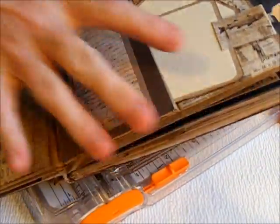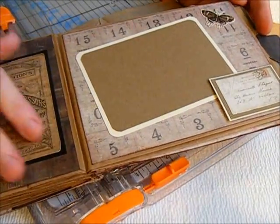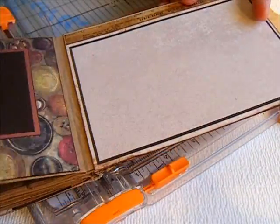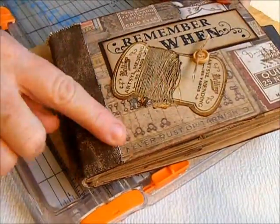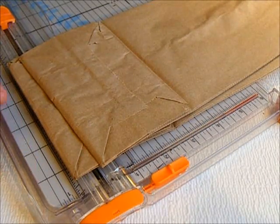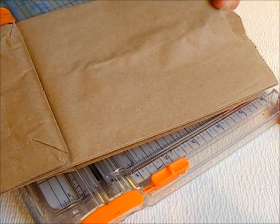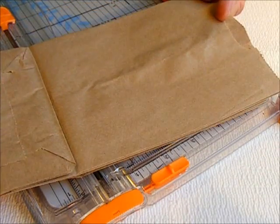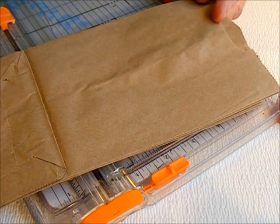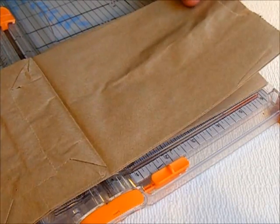I'm going to do this in two parts because first I'm going to show you how I put the bags together, and then I'm going to show you how to put the cover and the canvas binding on. So what you need for starters is some of these brown paper bags. These are just the Walmart brown paper bags. You can get the bags at the Dollar Tree or anywhere else.